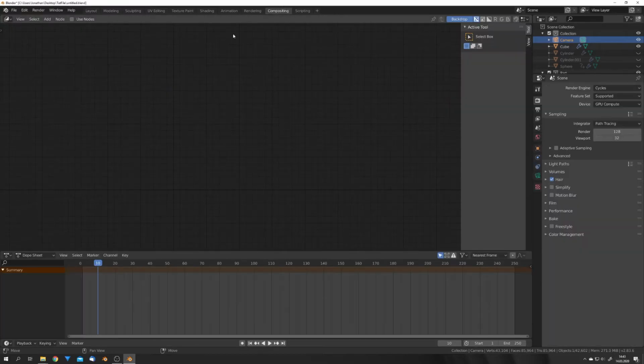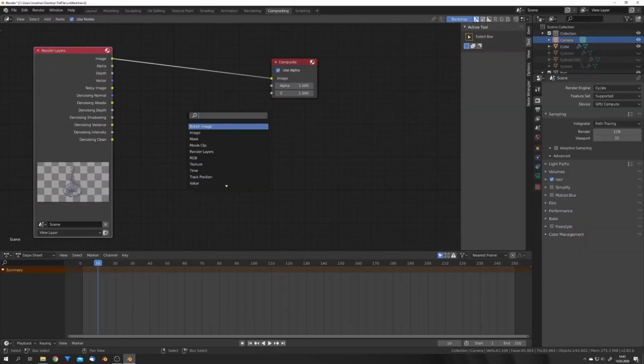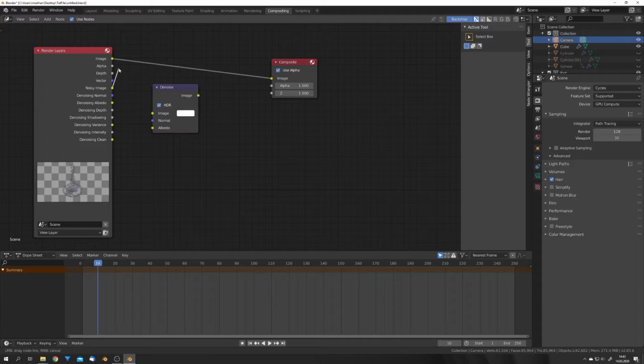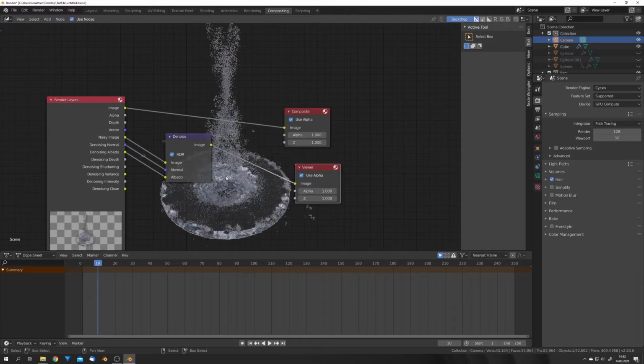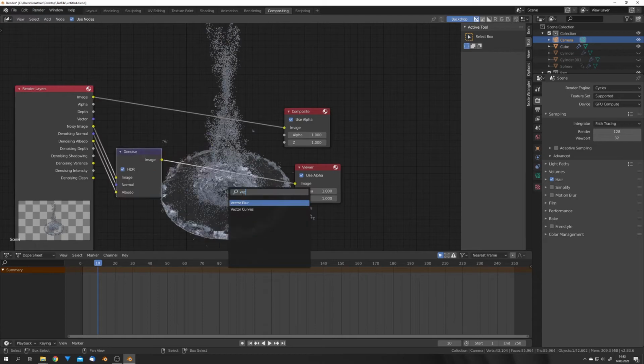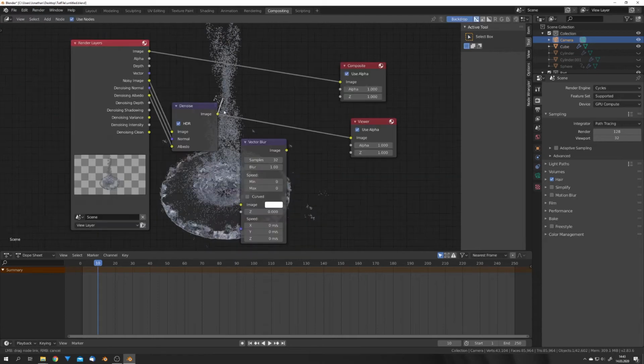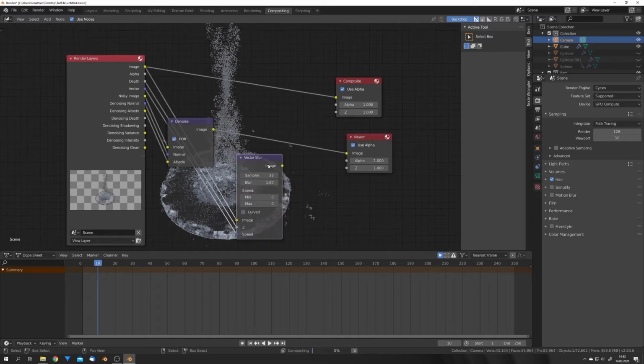To do that, we're gonna go into the compositing tab, hit use nodes, and firstly add in the denoise node. We can then plug the noisy image output into the image input and do the same for the normal and albedo output. Just like that. And with Node Wrangler enabled, we can Ctrl-Shift-Click on the denoise node and denoise our image. For the motion blur, we're gonna use a vector blur node and then plug the image output to the image input, the depth to the Z input, and the vector to the vector input. And for now, I'm gonna preview this with the undenoised image and again hit Ctrl-Shift-Click.